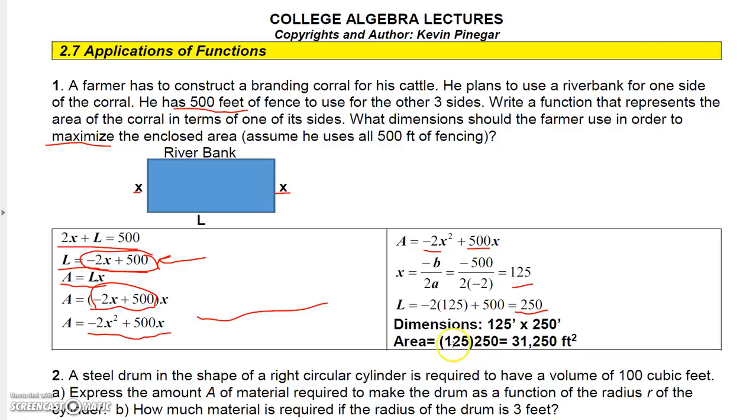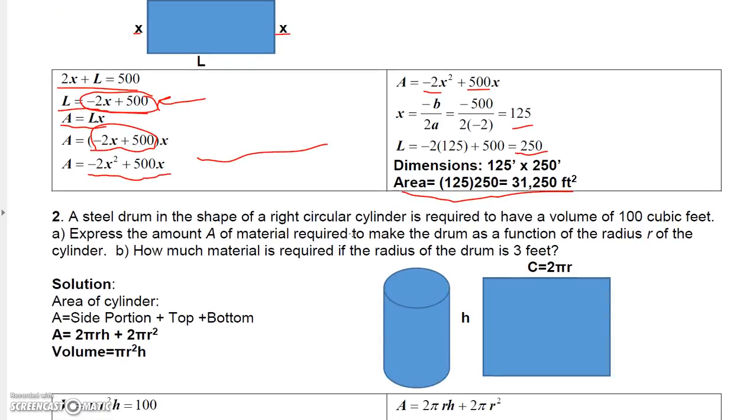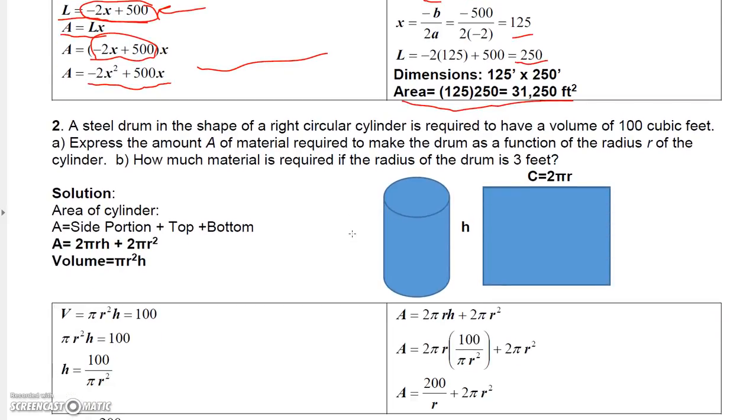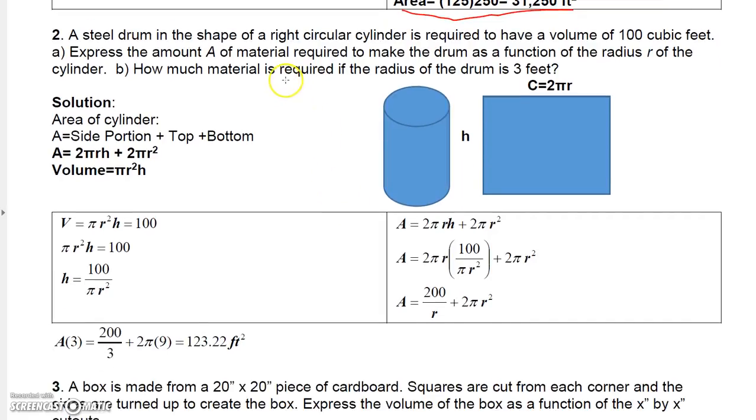And if you want to find the maximum area, you can find it two ways. The harder way would be to take the 125 and plug it back into the function to find the area. But actually, you know that area is length times width, so you could just multiply 125 times 250 and get it. That's an easier way to get it. So the dimensions that maximize area are 125 by 250, and the maximum area is 31,250 square feet.